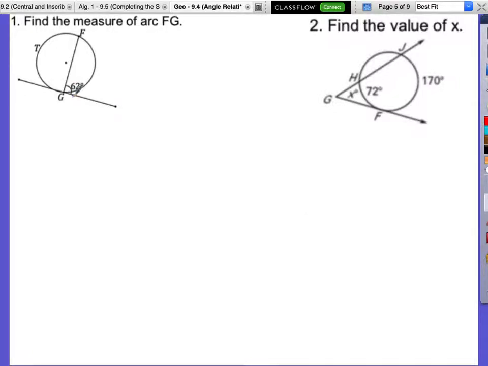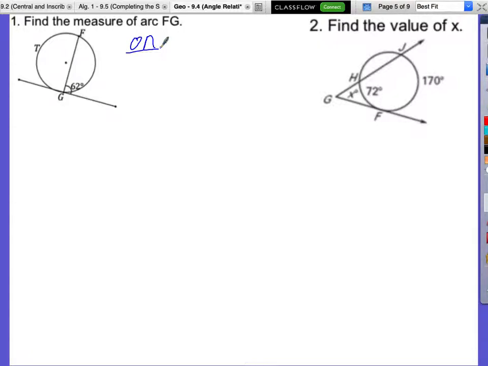Okay, where's our vertex? Noah, where's our vertex? It is G. And where is G located compared to the circle? It's on the circle. That's important for us to know where our vertex is. That is the first question we should be asking when we're finding angles or arcs for circles. Where is our vertex? On the circle.